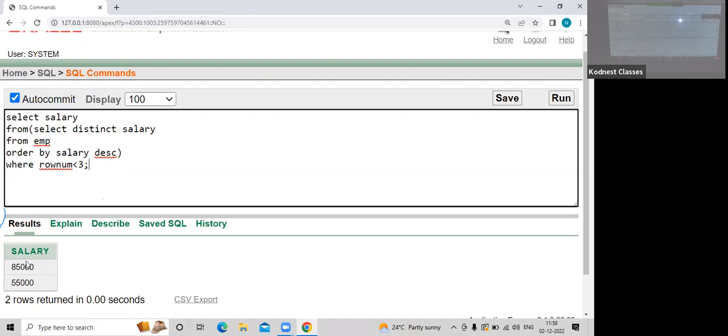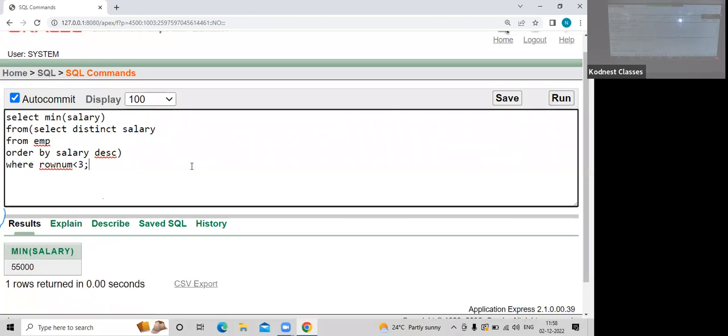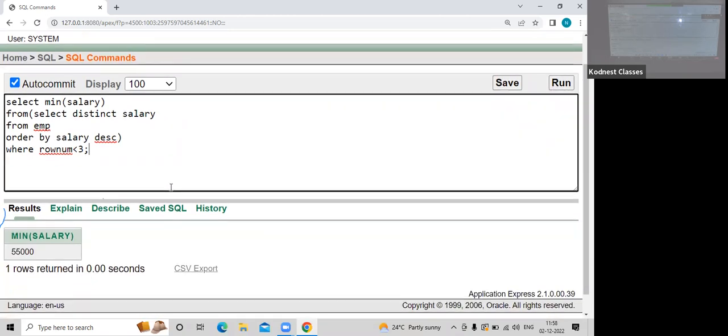In this, I want the second highest, so I'm going to use min of salary. And when I just run this, you can observe, only the second highest salary is displayed. Everyone got this? Everyone understood? So this is about the ROWNUM concept.